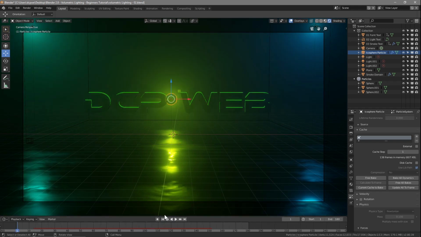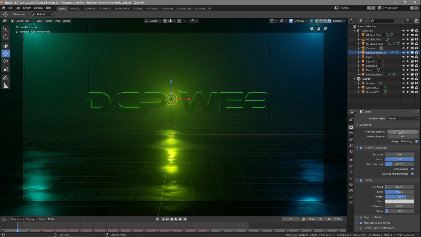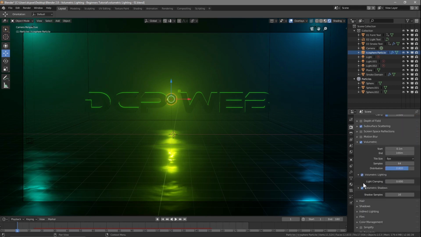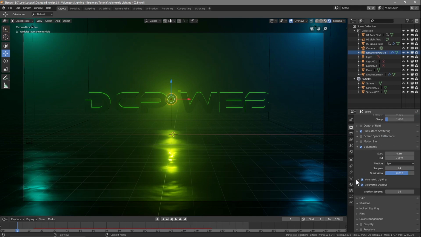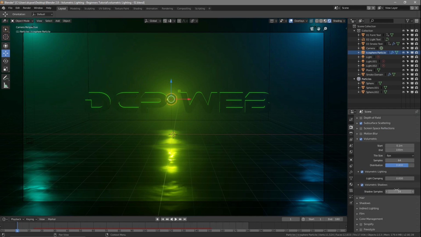And we've done the smoke, right, but we want to set it to a higher resolution. So for now, what we can do is go to the render settings here. And in the viewport samples, let's set this to something like 120. And in the render samples, we'll set that to 120. In the volumetric lighting, we'll expand this, and in the samples here we're going to set this to 100. We set the tile size to 4 like this, and then the volumetric shadows, we're going to set that to around 60.